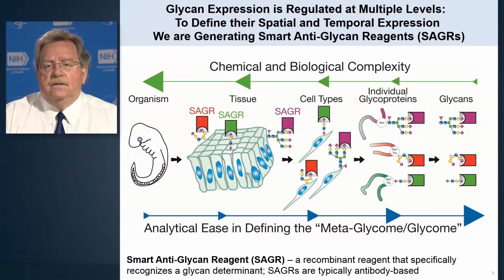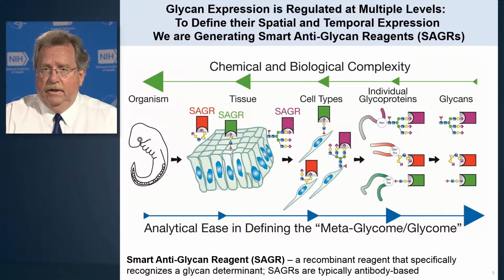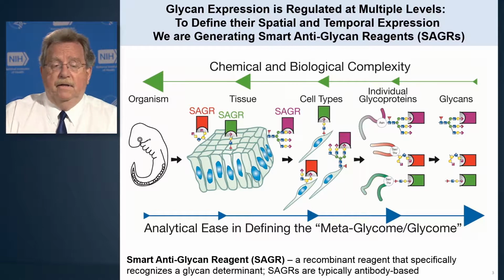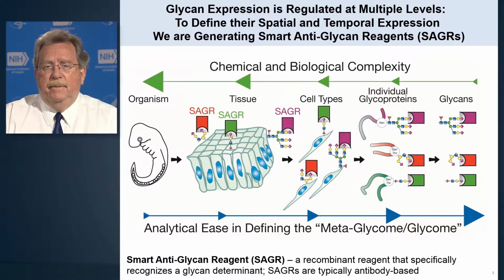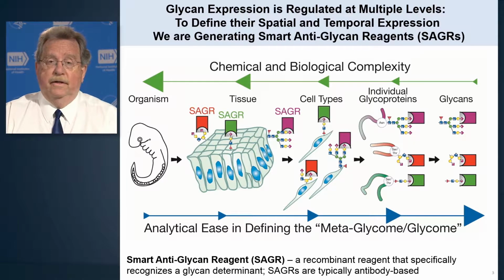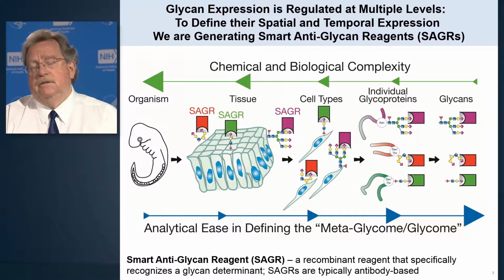So right off, you might know that the human genome, which is the DNA that makes up all our cells and the information content of our nuclei, is very complex. But unfortunately, you may not know that the glycome is much more complex than the genome. It's spatially and temporally regulated, and there are glycans and things that we don't know what they are. So I've depicted here the analytical ease, you might say. The ability to define something is easiest on the right-hand side of this slide, where you have simple glycans, you might call them simple, versus an organism, which is really complex and very difficult to analyze.